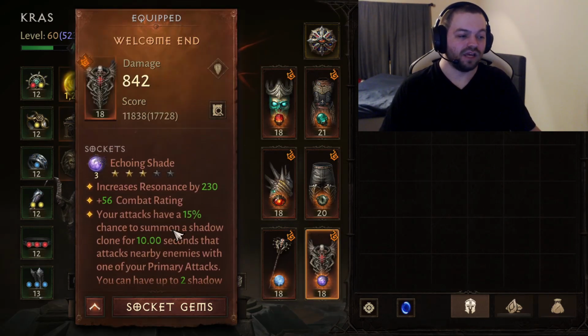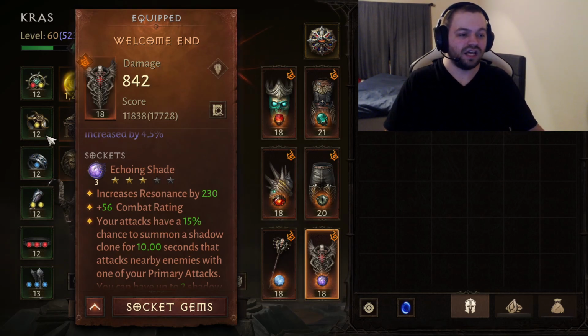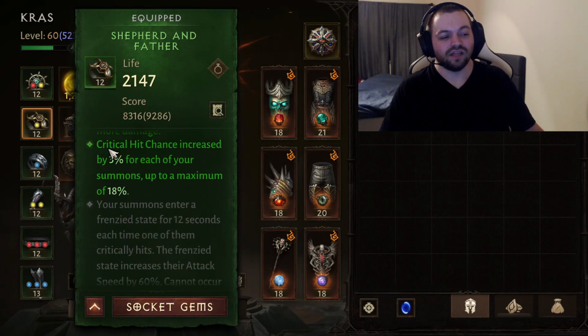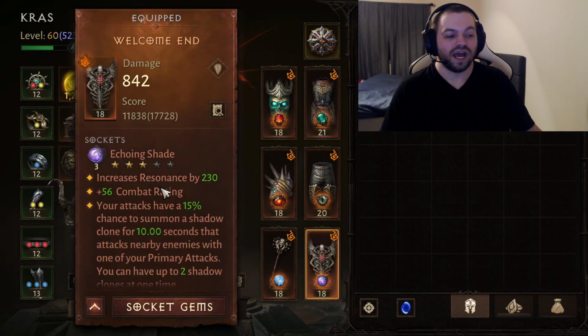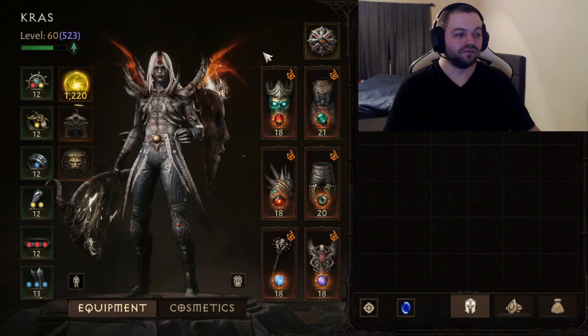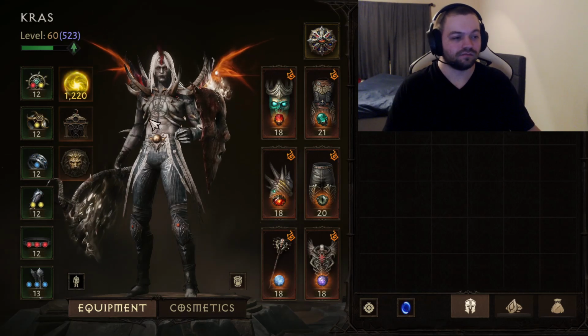Now I have a 3-star Echoing Shade right here. This does help as well for adding that increase, so I'm almost always at that 6 summons even without using the Molten Golem. But even if I didn't have this, like before I had this gem, I was still using this setup, and losing out on one summons bonus is really not that big of a deal.